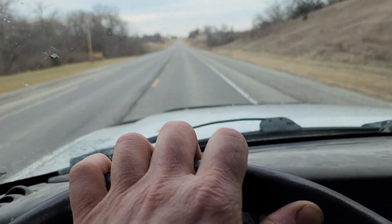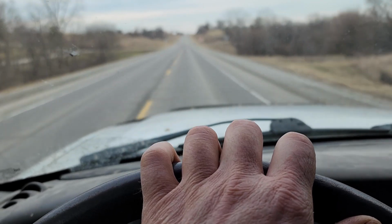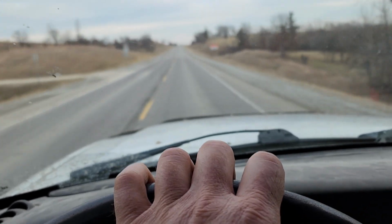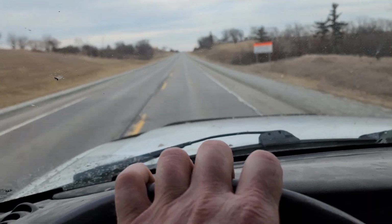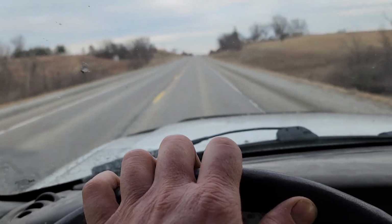There's a place up here I've been eyeballing a couple of vehicles. They're kind of an antique store. I'm sure the vehicles were never intended to be drivable or functional. I think they were just put together as yard art, but I kind of wanted to check them out. Maybe today's the day. Good a day as any.